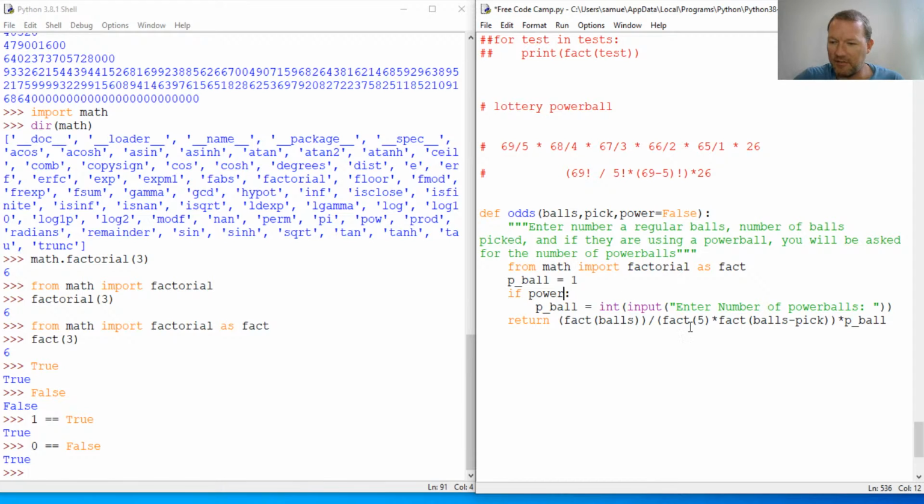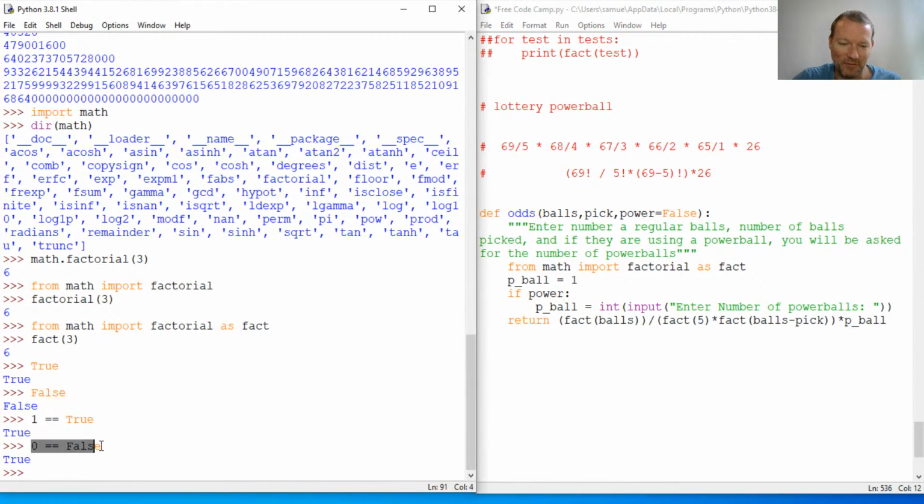I just wanted to show you that because I remember the first time I saw this. So if this is false, I don't have to say if power is true, do this. I literally just come here and go, this is false. Just come down here and multiply that, and I have this just be 1 and move on about our day.